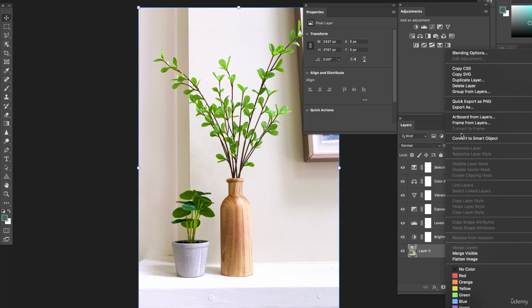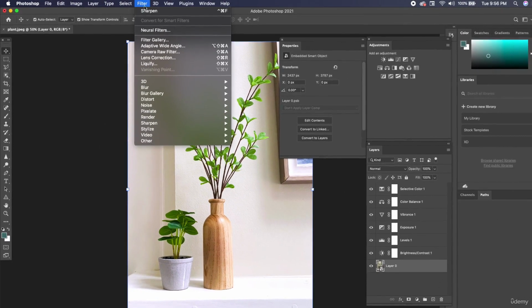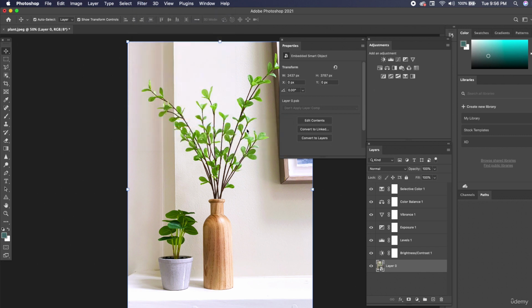So I'm going to right click. I'm going to make this a smart object so I can add a smart filter as a sharpen. So I have my layer selected. I'm going to go up to filter. It already saved my last filter that I did, which was sharpen. But I'm going to go the longer route so you can see how I did that. Just go all the way down to sharpen. I'm just going to do it once. You can over sharpen. Do not over sharpen. So now I could take that away easily because it's now a smart filter. But I'm going to leave it on.